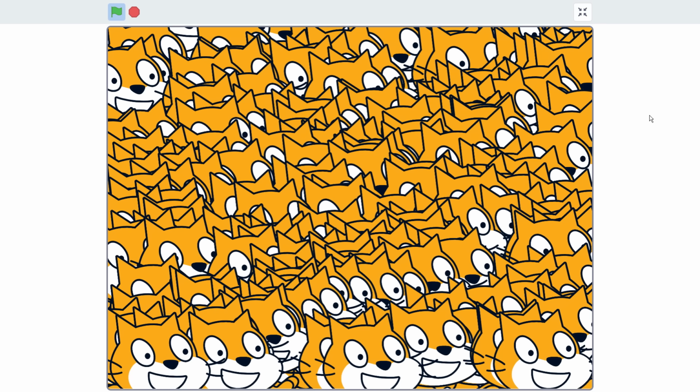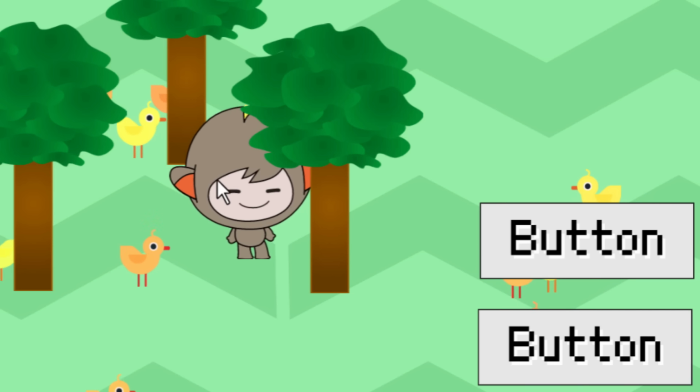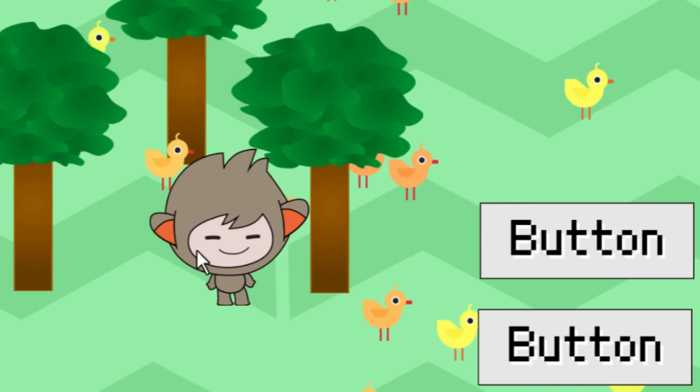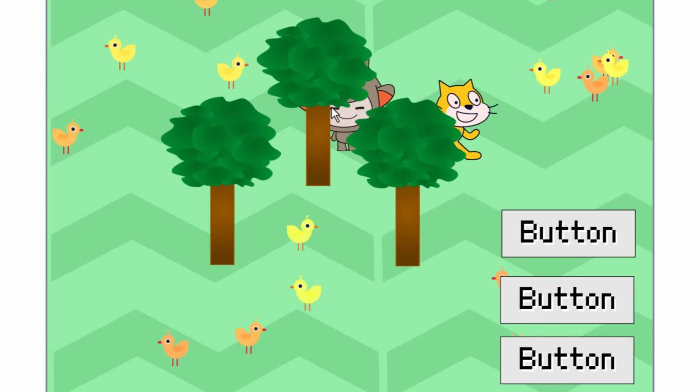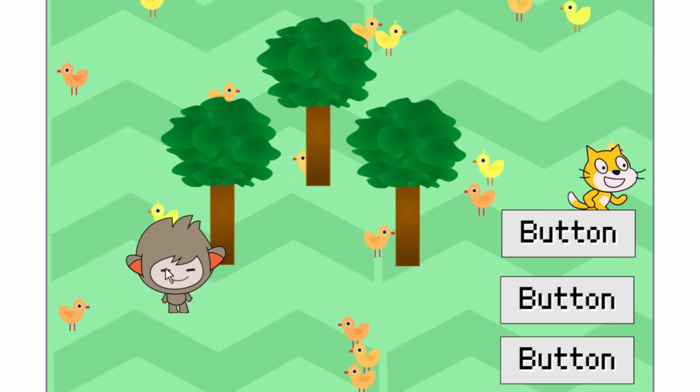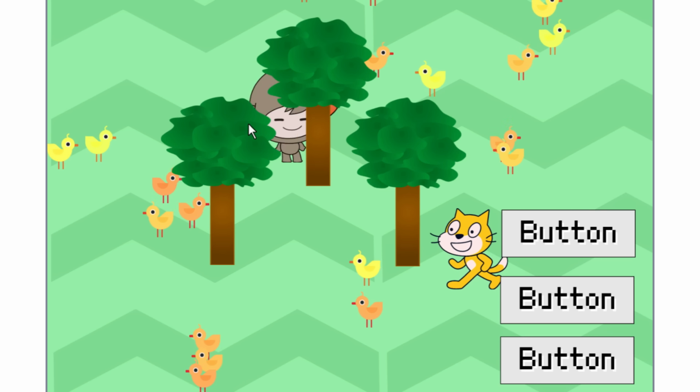Here's another, less crowded, but far more dynamic scene. You'll see the characters walking behind the trees. But don't be fooled into thinking these trees are simply always in front of the other sprites, because watch as we drag this nano character in front of a tree. And then, yes, behind a tree. How cool is that? It looks so natural that you'd be forgiven for not even noticing what is happening.